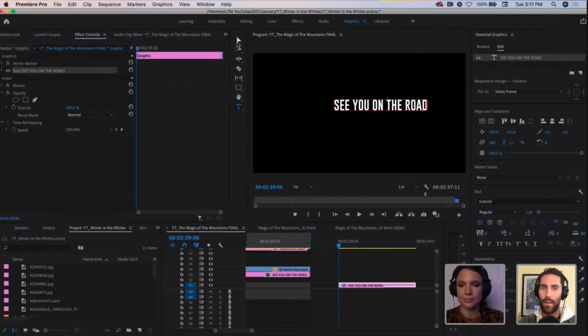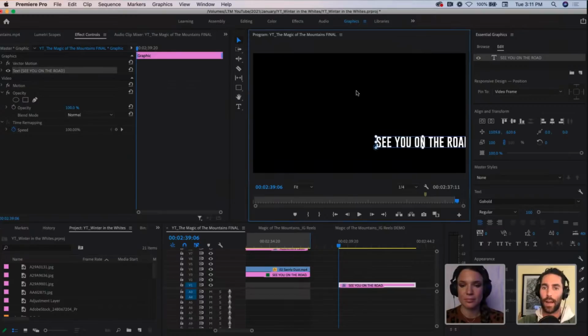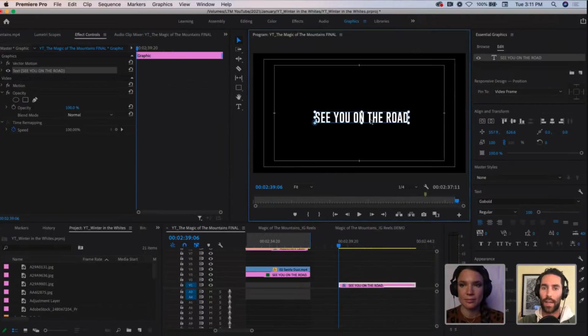So that's already set. What I'll do is come here and use the cursor tool to move this around. This is how you can move your text around any place you need to. Again, I'm going to right click and put my safe margins on. This is preference. I like seeing what I'm working within. And you'll notice that there's a little crosshair on your text. If you hover over it, there'll be a little cursor, and if you move that cursor, you can move where the anchor point of your text would be. So I'm going to move it to the center because I want the anchor point of that title to be right in the center of the text.